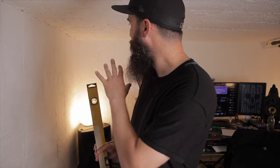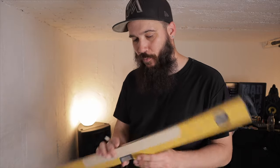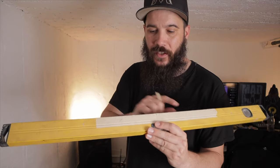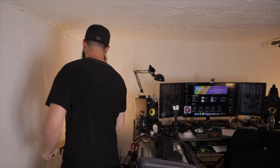Okay, so now that I've got my first spot where I'm gonna drill for one of my screws, because I'm gonna basically hang this on two screws for now. Again, there's a lot of different ways to hang things. I might change this later, but for now, as a quick and easy way to slap these things up on the wall, I'm basically gonna drill some holes, put some anchors, and then have these screws where this will actually hang, just like a picture on the wall. But now that I found the one spot for the first hole that I'm gonna drill, a little pro tip is if you take a level, you take a piece of tape, measure this thing, find dead center on the level, and then measure out from there so that you can go, boom, I want this here, and then 20 centimeters away, I can have it and make it perfectly level. Little pro tip. Do this.